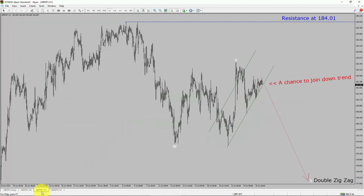Next, let us take a look at the 1-hour timeframe. The trend is down in the 1-hour chart. Intraday resistance is present at the 184.01 price level. Price action is most likely going to drop to print a bearish wave by double zigzag leg, which offers a chance to join the downtrend in the GBPJPY pair. A decisive bullish breakout above 184.01 resistance level is going to end the downtrend in the 1-hour chart of the British pound versus Japanese yen currency pair.